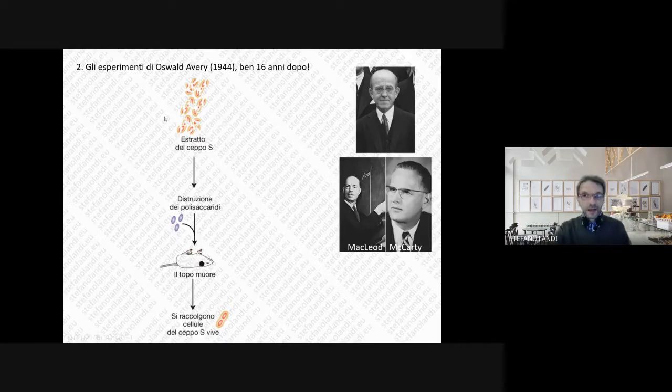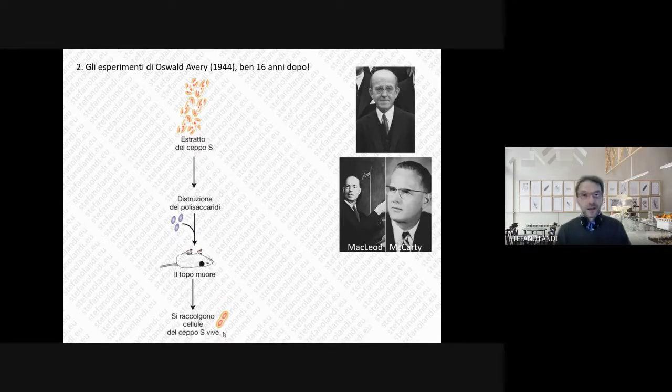As you may remember, the strain S of Streptococcus pneumoniae could transform the strain R, and the strain R was not lethal, but the mixture of the extracts of strain S inactivated with heat together with the live strain R could cause the transformation of some cells R into cells S, and this could cause pneumonia in mice, and the mice could die of pneumonia, and the cells extracted from these mice were transformed in cells S, stably virulent.